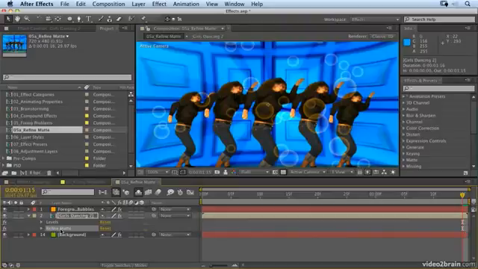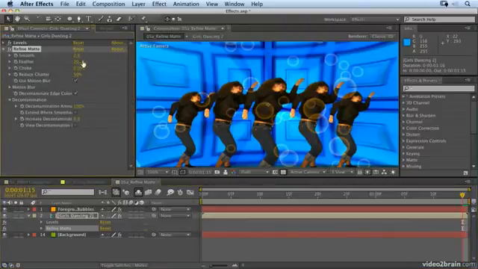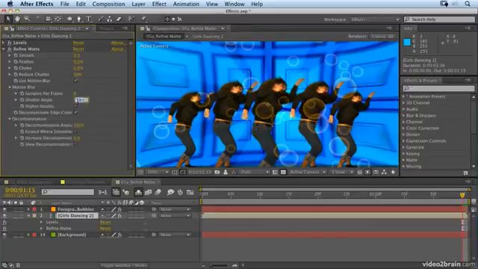And I usually find that the Refine Matte settings as a default are a little bit too much. So what I'm going to do is remove the smooth value and remove the feather value, which gives me my nice edges back again. And instead, I'm just going to use it to apply a motion blur. So I'm going to put that up to about 360. And now we have a motion blur applied where she's moving quickly. Now if I put that up to something like 720, that's a little bit too much, but you'll see that exaggerated even more. So being able to apply a motion blur to keyed footage is very important.